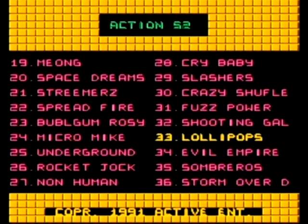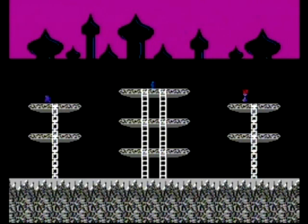Next up, we have the Evil Empire. I can't see shit. And I died. I died. By the way, it's the same shit. Hey, look, I could climb on the invisible middle ladders that you don't see. And I could shoot from the ladders. Okay, I don't know what that did, but, anyways.